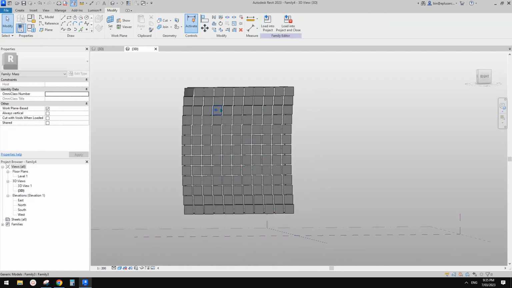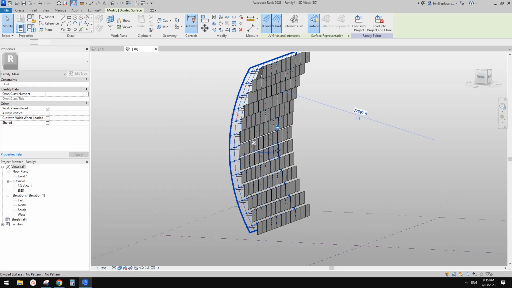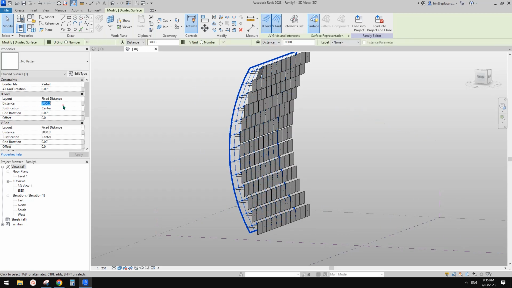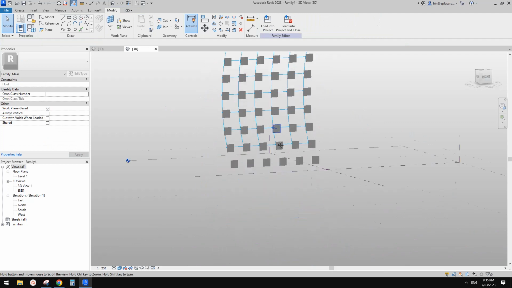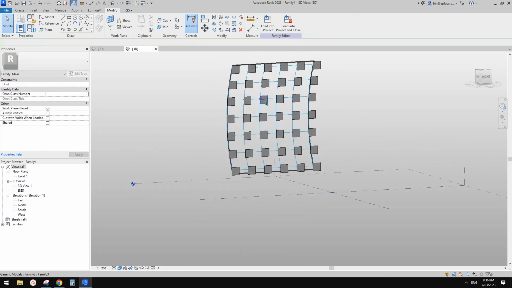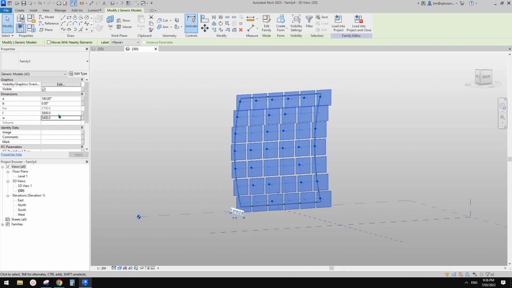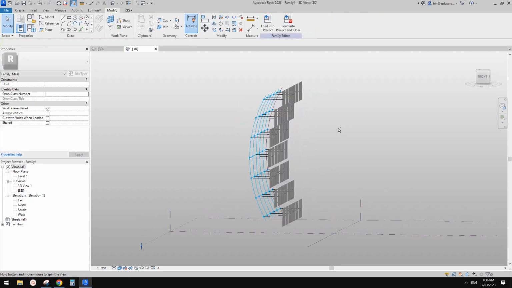Now, hang on, maybe let me just reduce the number a little bit. I'll just halve the number, so I'll type in 6 meter fixed distance, and then maybe we don't need this, and then we can just increase the size. I'll select all of them and change the size to 5400, and then maybe increase this to 6 meter. So yeah, that's better.